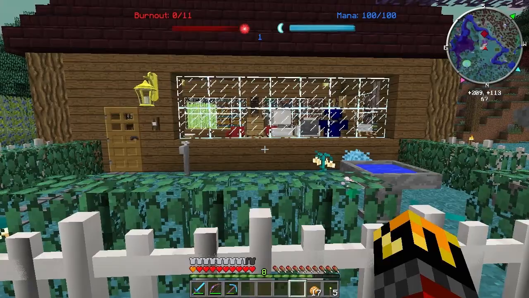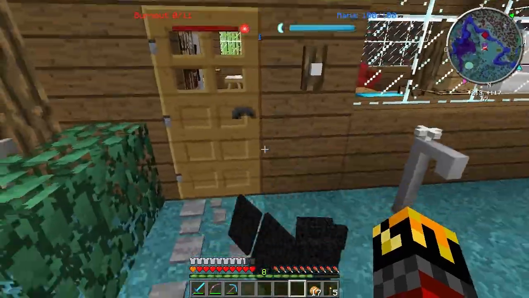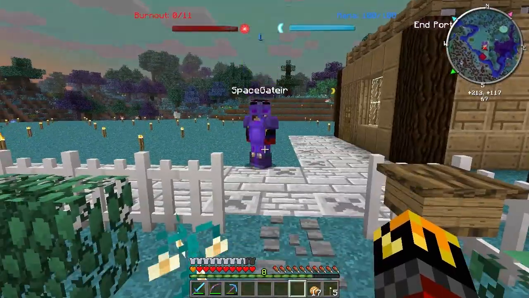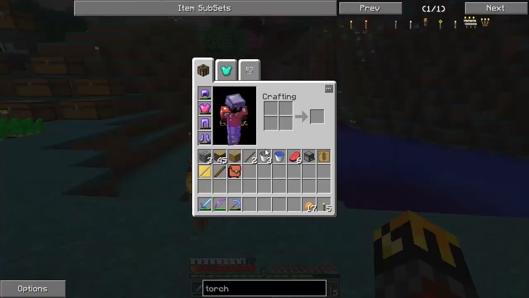Is somebody in my house? I hear a door. Yeah, somebody's in my house. And it's Space! And he's got thomium armor. Okie dokie. Anyways, what was I doing?